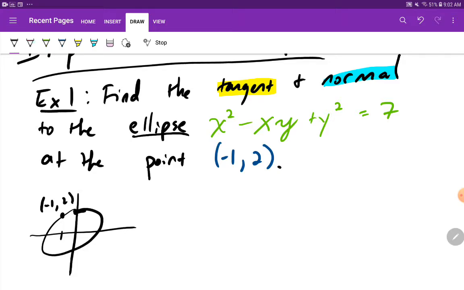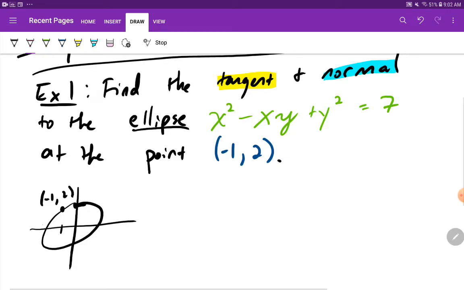What we're trying to do here is find the equation of the tangent line and the equation of the normal line. Why? I don't know. But this does actually have practical uses, right? A lot of things travel in ellipses, like orbiting planets. So let's say we want to find the travel path of a planet, and we want to find the rate of change that it is changing at that point. So that's for the tangent line. I don't know about the normal line. You can think of something, but here we go.